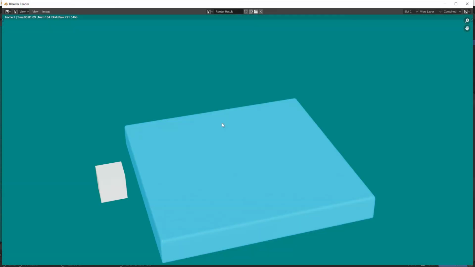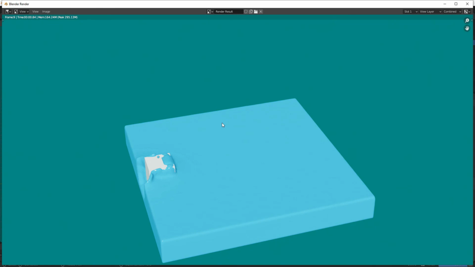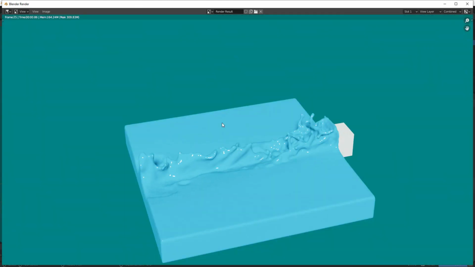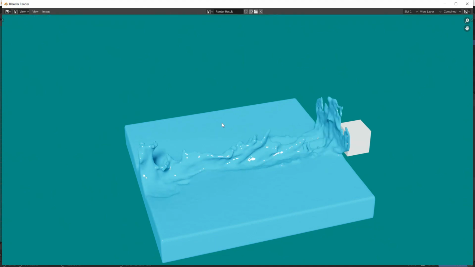All right. So one thing that is really cool about Eevee is that it renders out pretty quick, and this is real time what you're seeing now. So this is great, guys. Let's let that render. And wow, it's almost rendering very close to slow motion real time. So you let that render and then have a look at the video. So I'm going to let mine finish up and we can have a look at the end result.